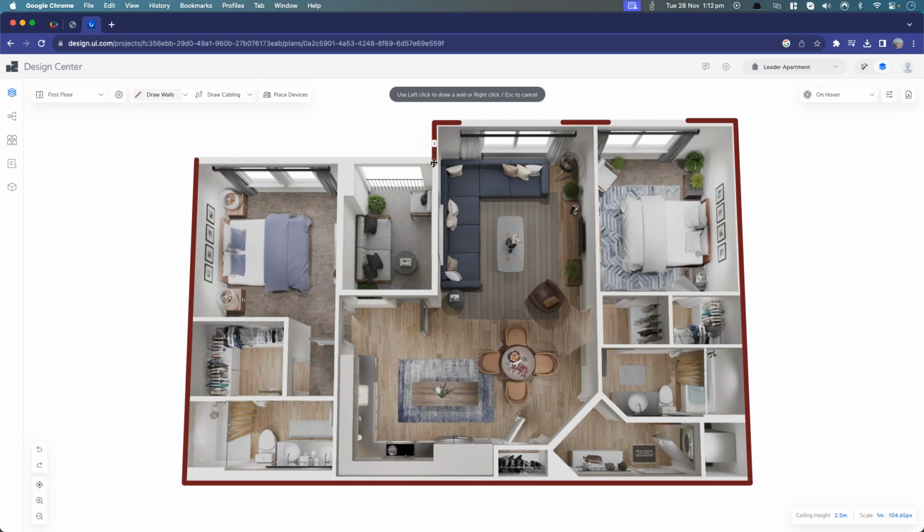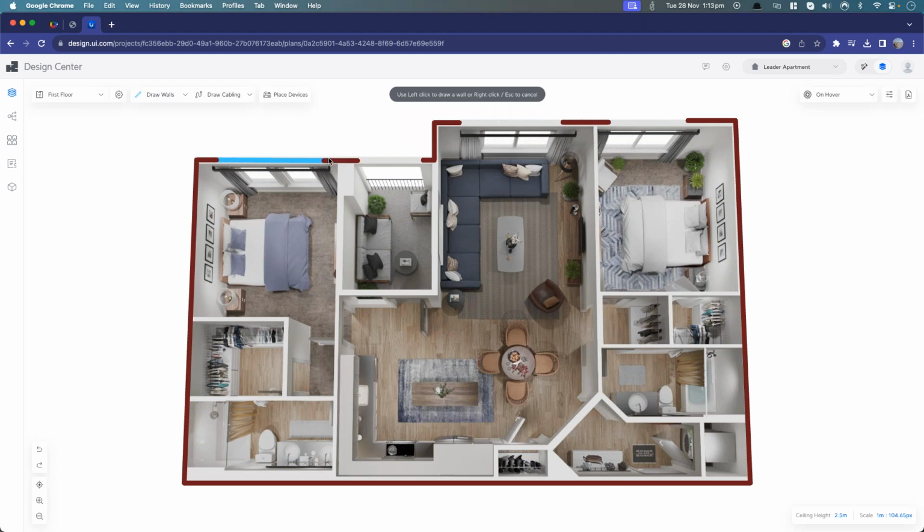Okay. Also, if you make a mistake with any one of these walls, you can click on it to delete that wall as well. So you just need to go out of the drawing view. You can remove that wall or change the density of that wall later on as well if you wish. And that should give us a pretty good representation of the outside walls. I'm going to quickly draw in the glass as well.